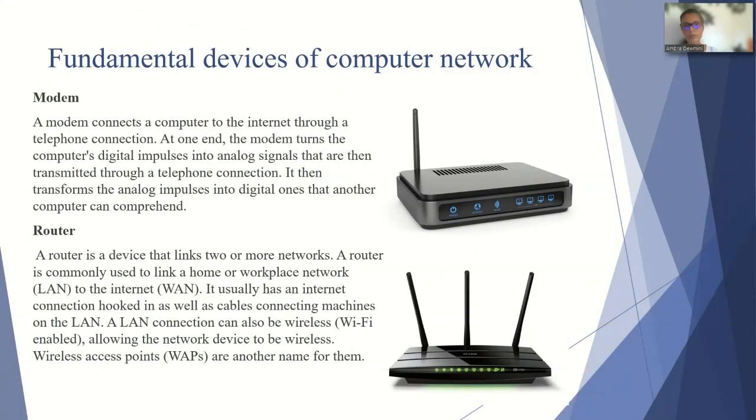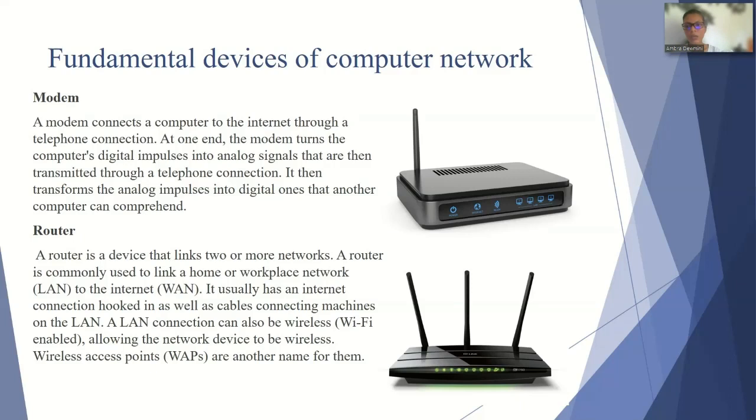Fundamental devices of computer network. Modem. The modem connects a computer to the internet through a telephone connection. At one end, the modem turns the computer's digital impulses into analog signals that are transmitted through a telephone connection. Then it transforms an analog impulse into digital ones that another computer can comprehend.